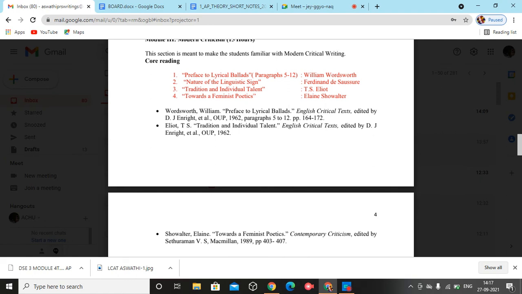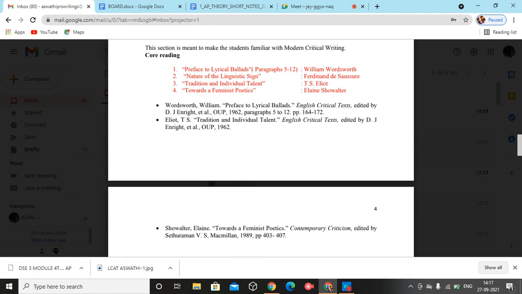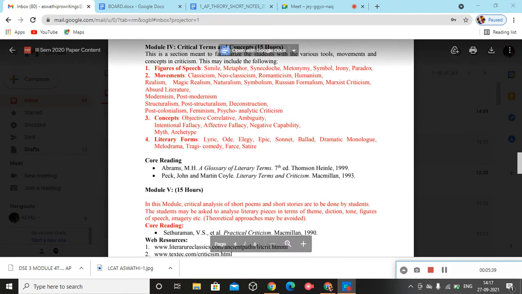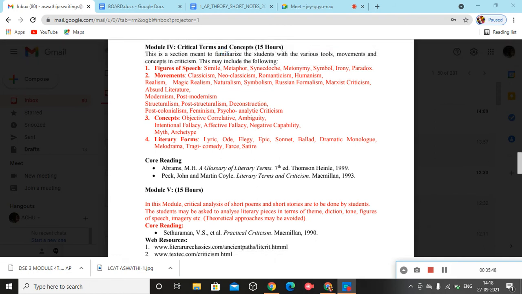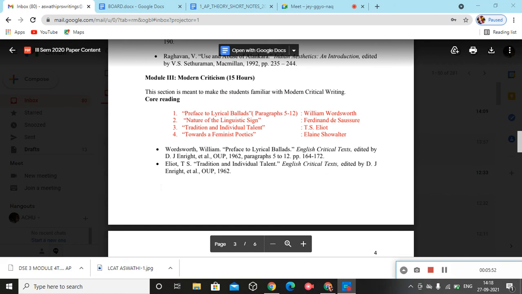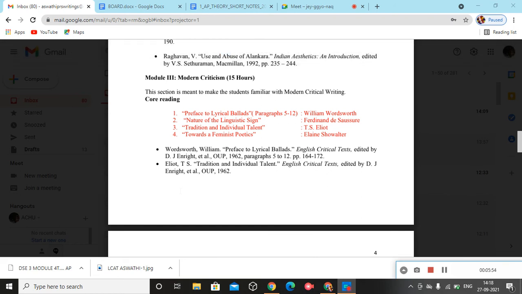Then, towards feminist poetics, before dealing with the essay, it's good that we discuss something on feminism as a whole. So, for that, I jump directly from the second module to the fourth instead of the third. There's a logic behind it. There is no lack of continuity for that reason, I promise you.